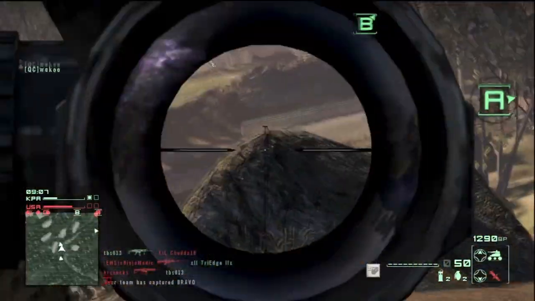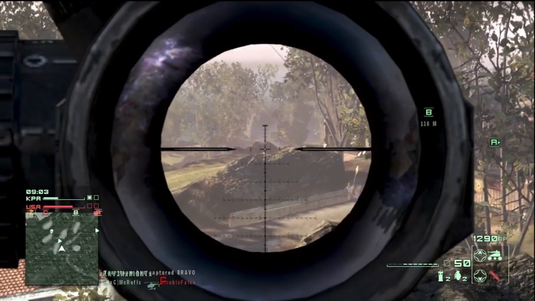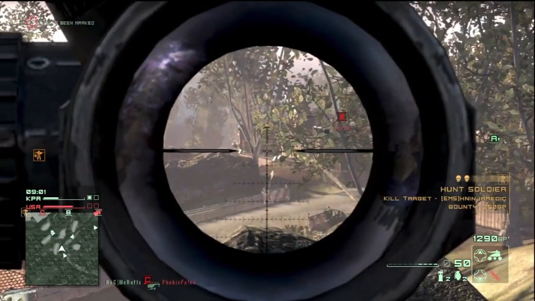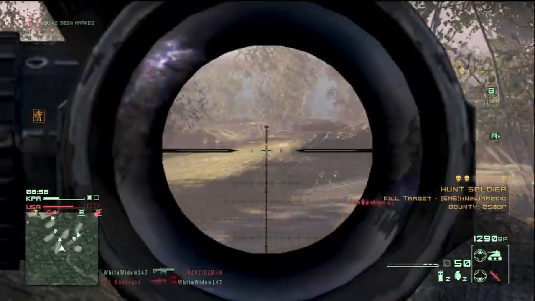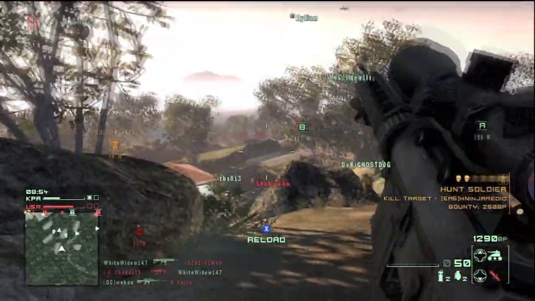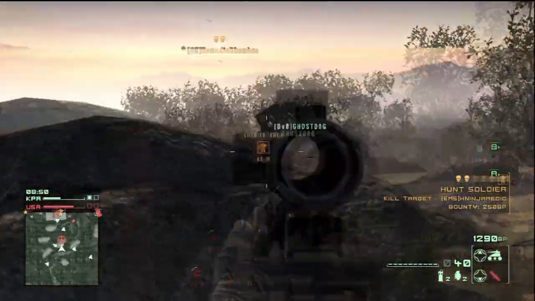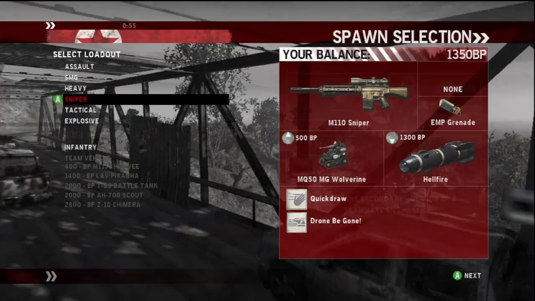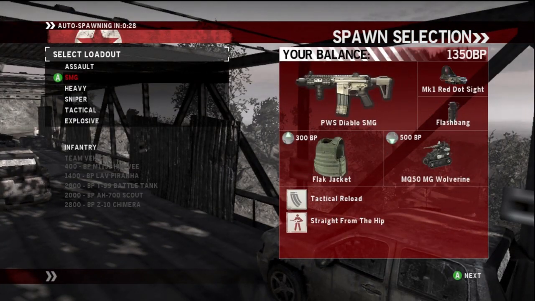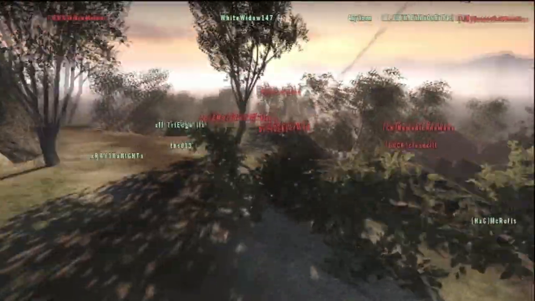A couple of things I'd like to note about the multiplayer here is every time you die you have to spawn all the way back on the other side of the entire map. It's insane. You have to run your extra slow character all the way up to the action just to take a sniper bullet in the face usually, which is lame. As in that right there. And I got killed by the Predator drone. Anyways, it's pretty annoying that you have to run that far.